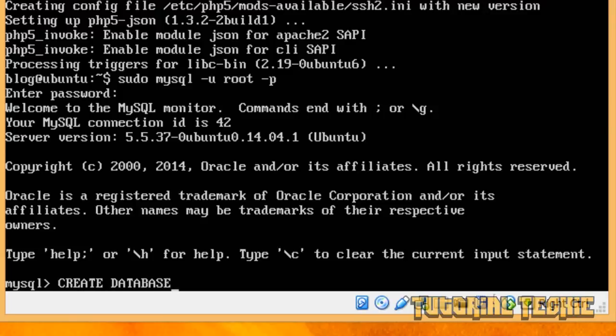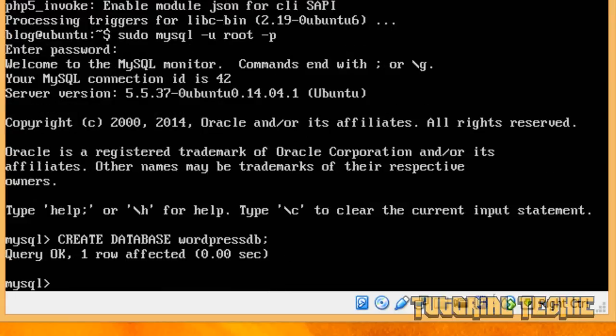So like I said, MySQL is used to create databases that store all kinds of information, and we need a database for our WordPress installation. So I'll go ahead and create a new database called wordpressdb. I'll type in the command CREATE DATABASE. Really important that you follow capitalization. You can call yours whatever you want, but it's important you do CREATE DATABASE and then wordpressdb, semicolon. I'll hit enter.